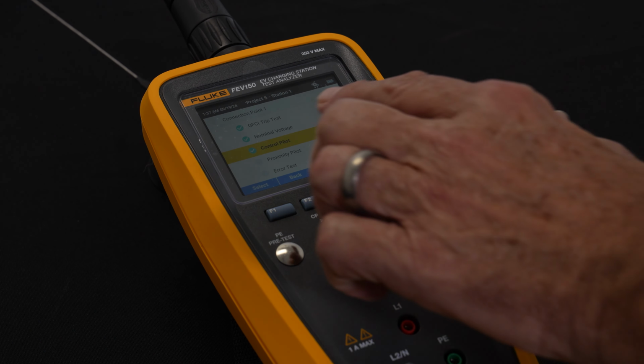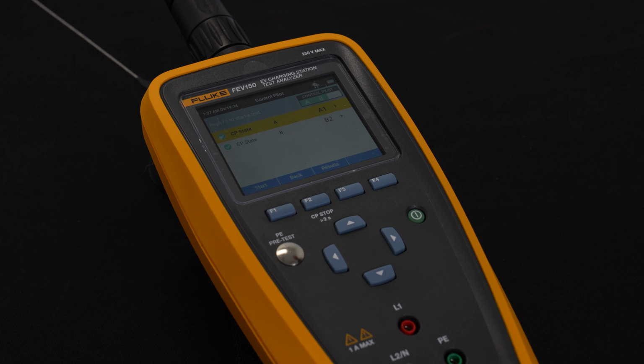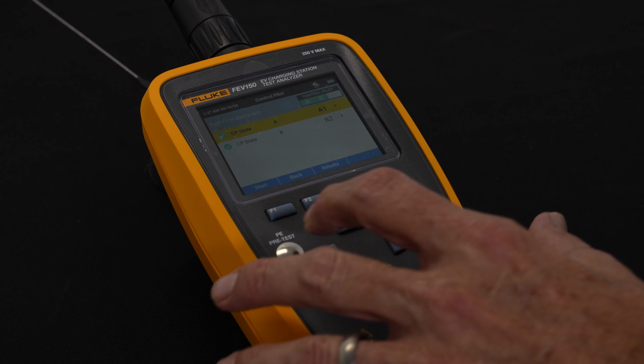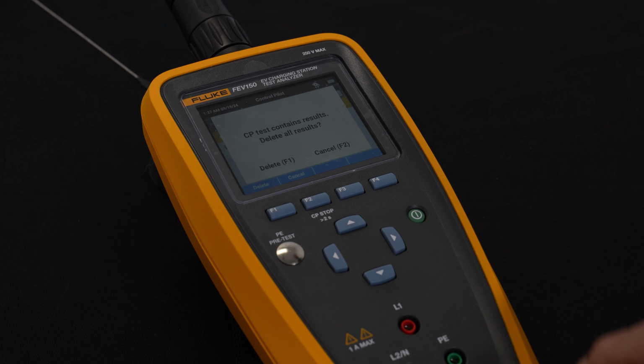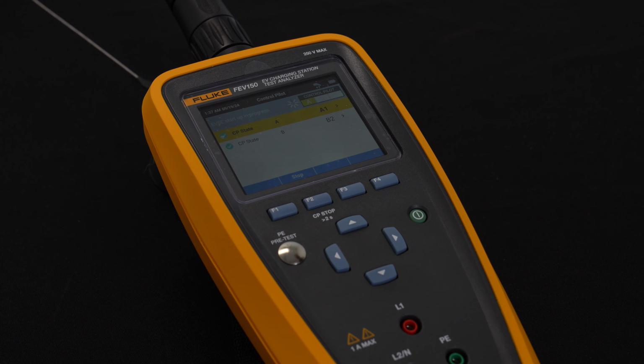So the last piece of this is really going to what we call the control pilot, and that's basically a connection between the charging station and this particular device, and we're going to test the different charging states. I'm going to delete that last connection. We're going to run this again. And as you can see, it's going to show me upper and lower limits of the voltages, which is well within the acceptable range.